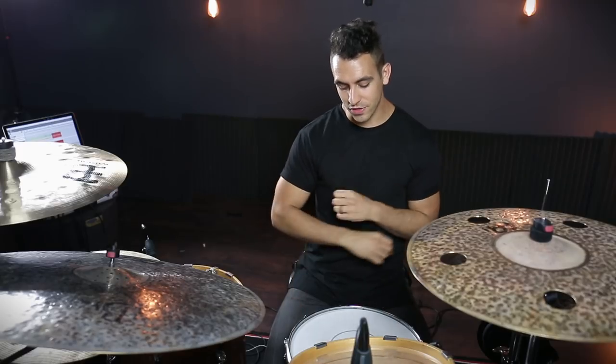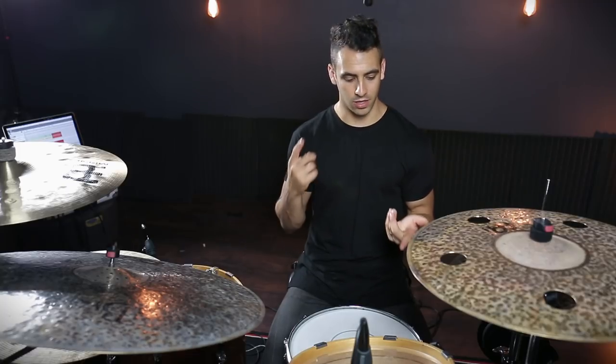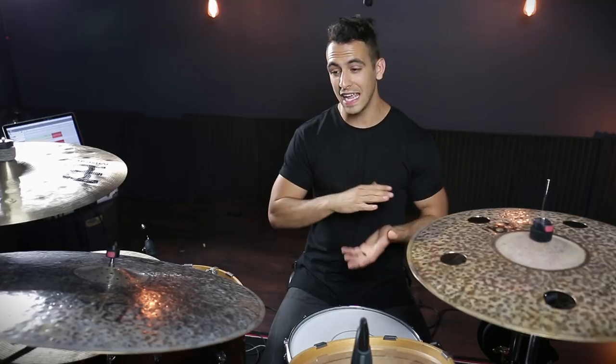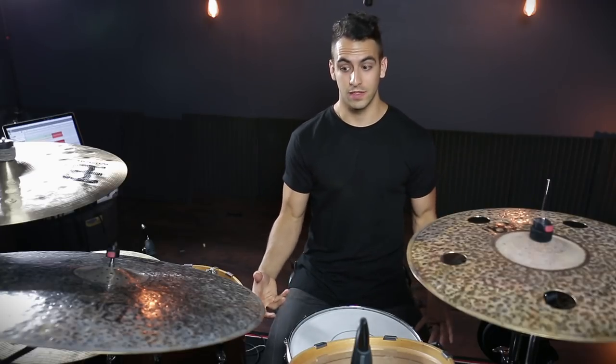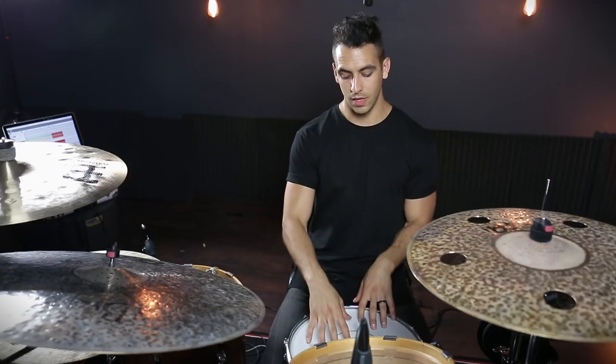What's really cool about this is that there's no dampening on this snare drum yet whatsoever. A lot of people right from the beginning think — why don't you just put a big fat snare drum head or an old head on top? While those things are cool, they affect the tone so much and take away a lot of the attack. That's why I like to do this first without any dampening. But one way I really like to continue this fat snare drum sound without losing attack is putting a single sheet of paper — just a normal sheet of paper — on the snare drum.